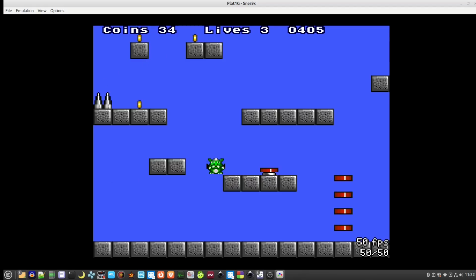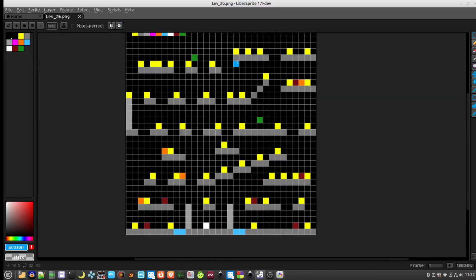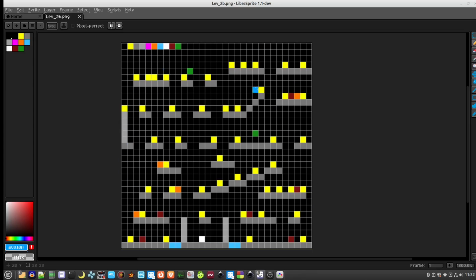And then to design the levels, all I was using was pictures. So if I open up, pretty much the same from the last videos where I showed how I was creating the levels, you just design the level like this here.